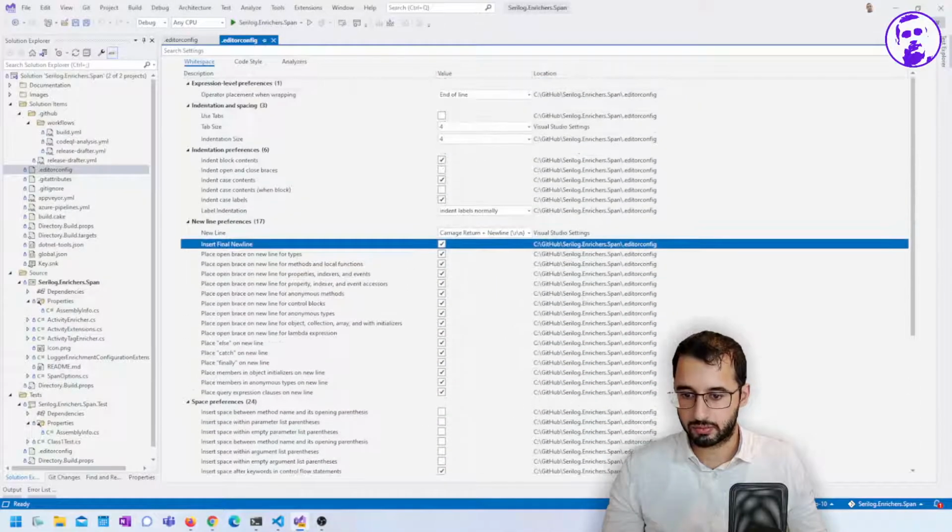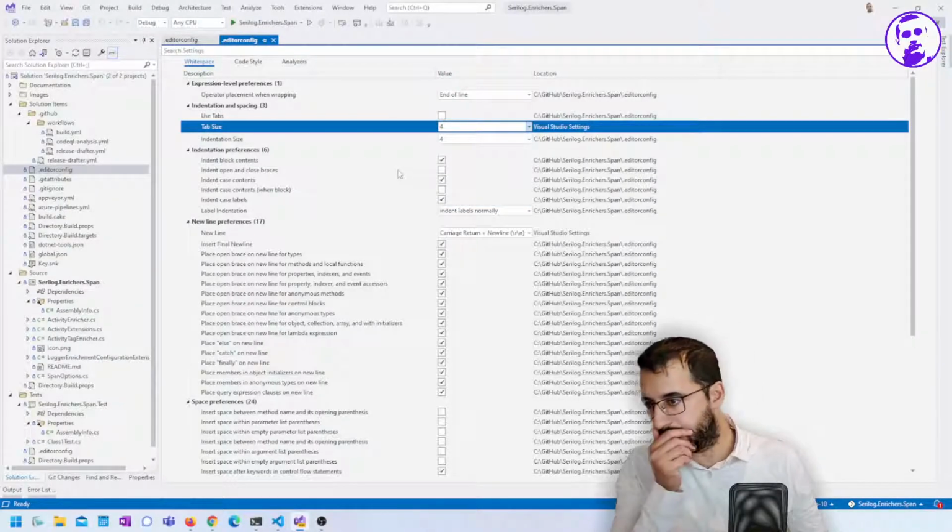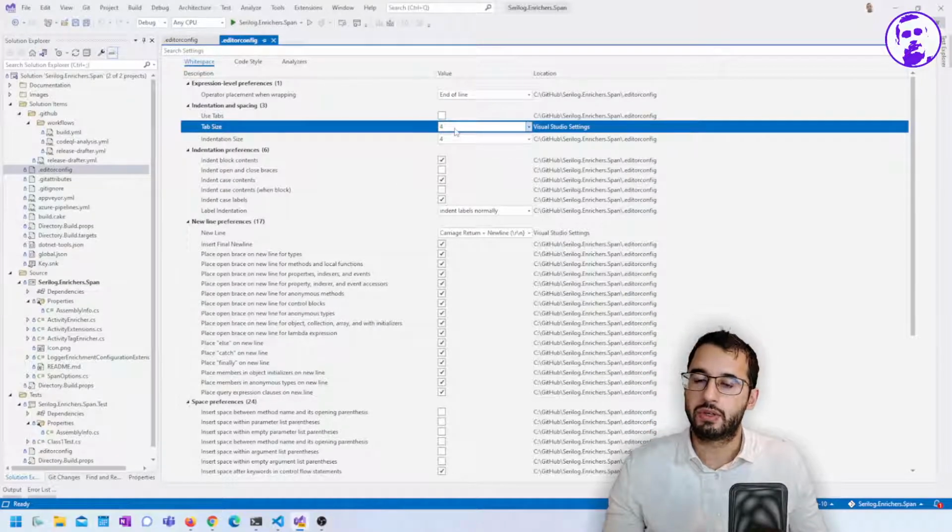However, there are some rules like this one and this one that are being set by Visual Studio. Now, in this particular case, the tab size 4, I use spaces as opposed to tabs, so I guess it doesn't matter what this is set to, because we're not using tabs.